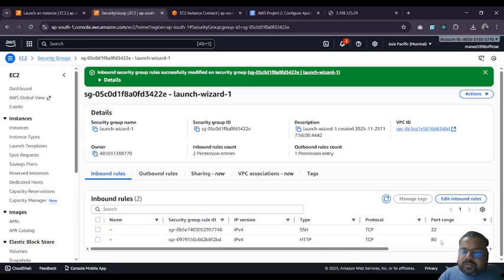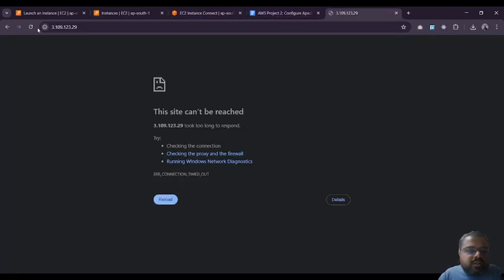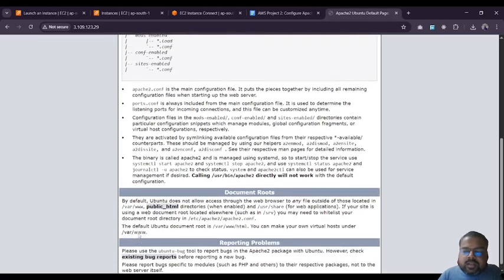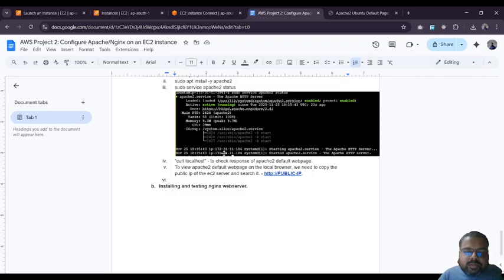Okay, so port 80 is allowed right now. We go back to our browser and let us refresh the page again. Yeah, so the EC2 default page is working now and it is accessible from the local IP address.